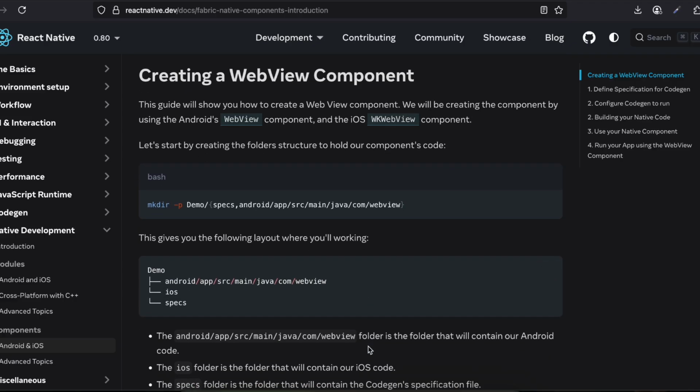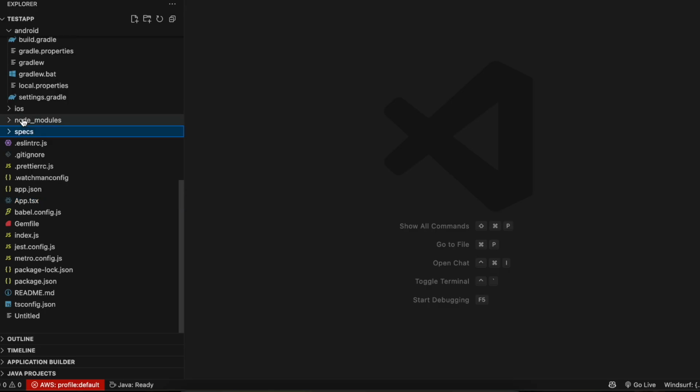Then we need to create a few folders. Now in this particular example, in this particular documentation, they have given the example of web view, but here web view will not make sense in our case. So I have used the name my camera. The name can be anything, but if you are doing this for the very first time, it's better you follow what I am doing, because that name is very important and it will be used in a lot of other places as well. So you might get confused if you decide to go with a different name. So we won't be running this command. What we can do is, first you need to just create a folder.